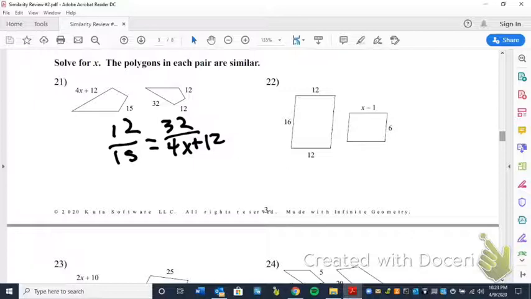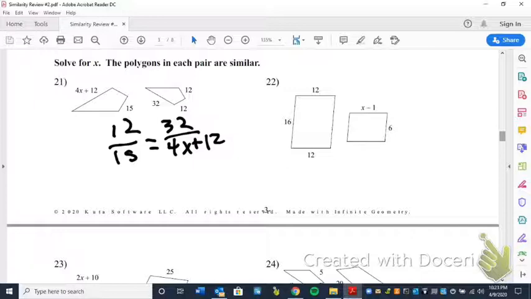Then, again, we could cross multiply right here, and there's nothing wrong with that, okay? So if we cross multiply right here and use a calculator, it's going to give me the right answer. The numbers are just going to be really big.